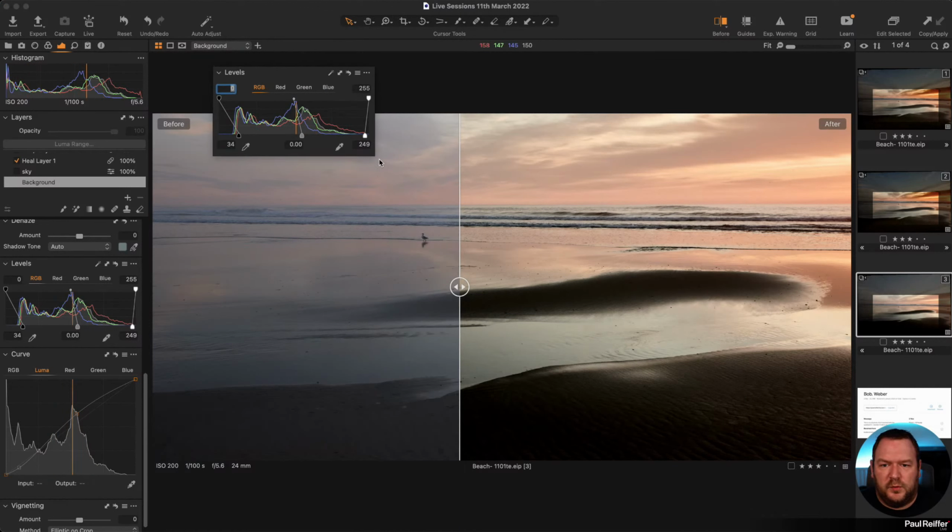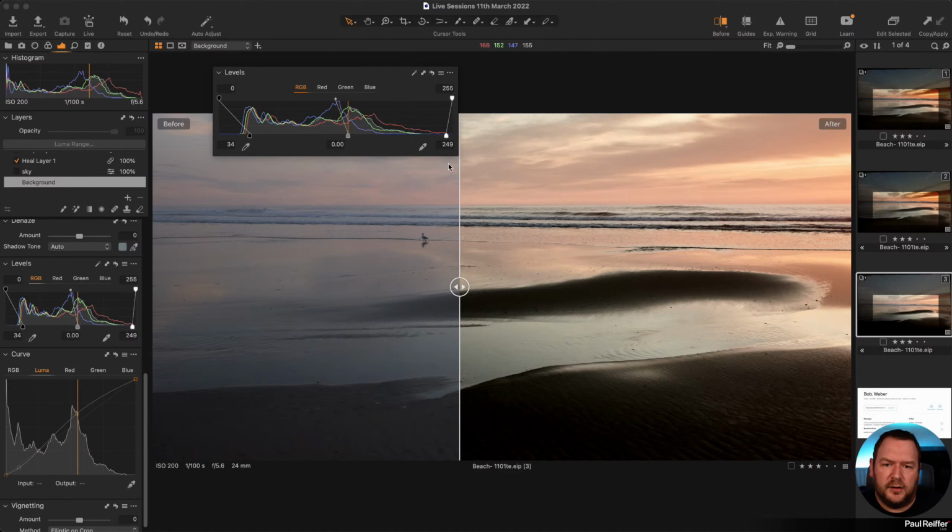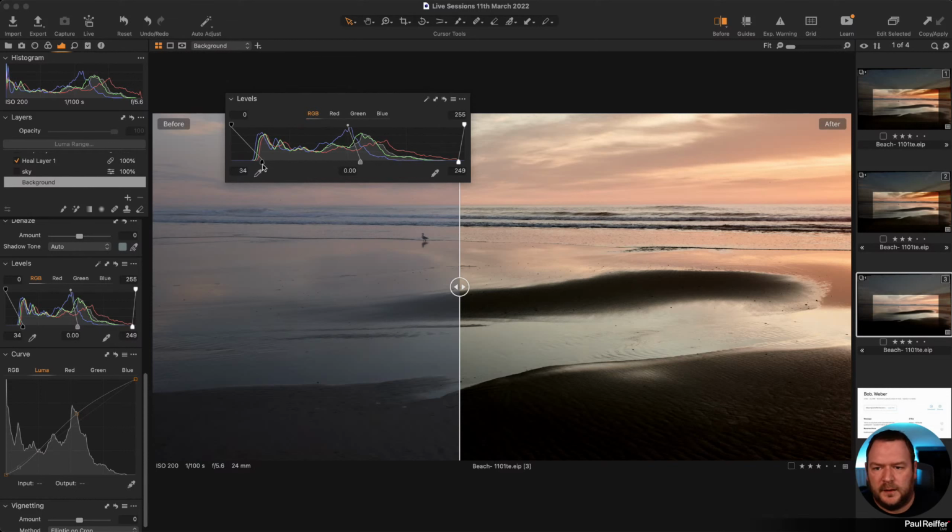Be really careful with what this actually means in levels. With our levels tool, look at this line here. This point is our black point. In other words, anything left of this indicator is going to be at 0. That's exactly what this line means. 34 becomes 0. But here's the problem: there's stuff in this image which is lower than 34. So there's stuff that's now beyond black, beyond any visible detail of red, green, or blue data. It's now underexposed. Likewise, in the highlights, we've got some that are over.